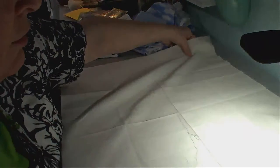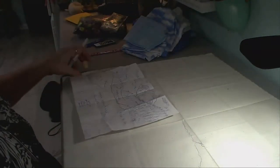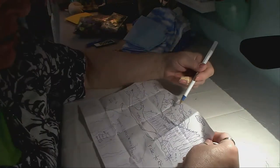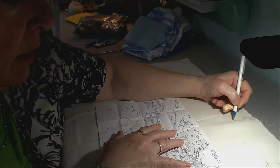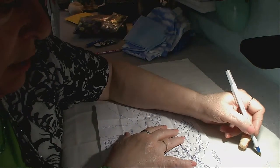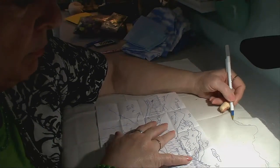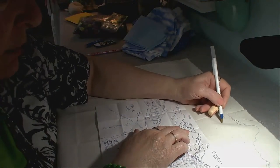So, all right, I am going now to get back to working on this, and in a few minutes, I'll say goodbye. Let's see. I'm going to pull it down here. I think I'll do this block right here, which is the second block in. I'll come over here, kind of do this, up, down. There we go. So now I have this part of this mountain, although I brought this down a little low, so I'll bring it back across that way. Now I have to come in here with this snow line.